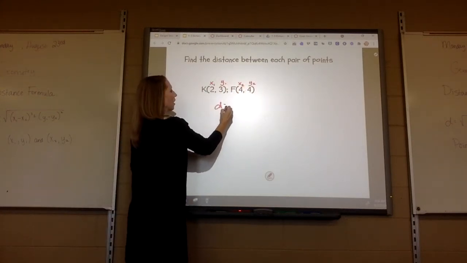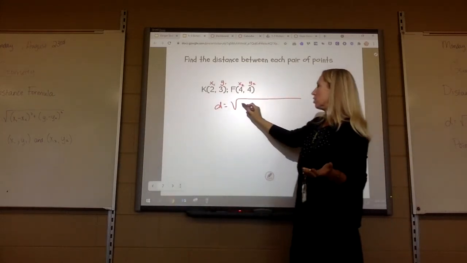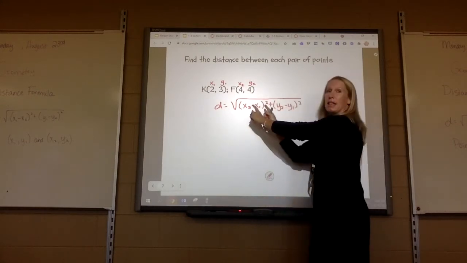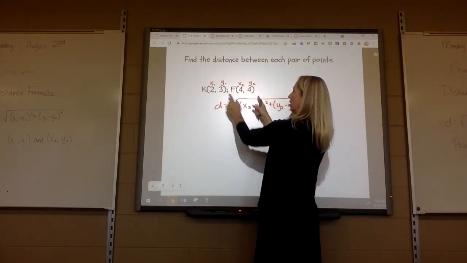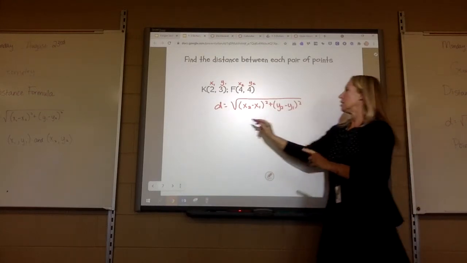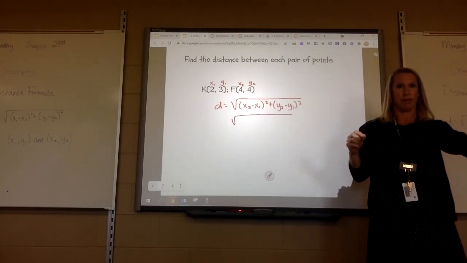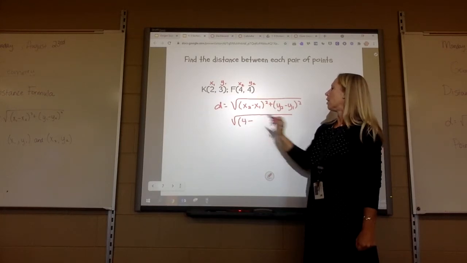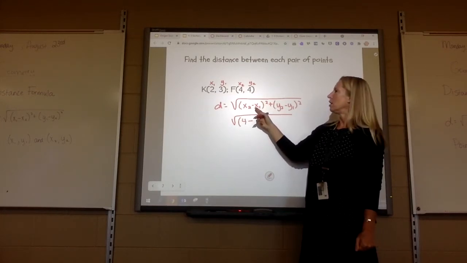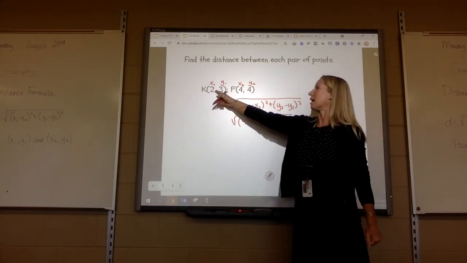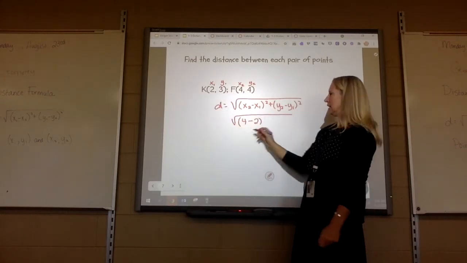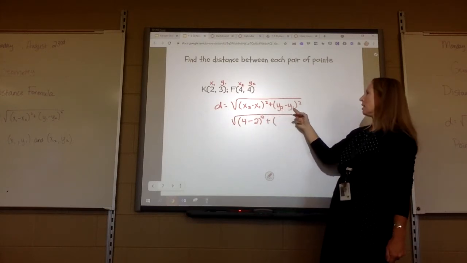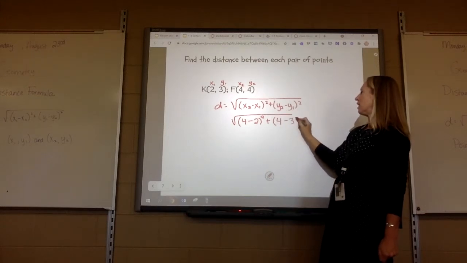Okay, so I'm gonna write out the distance formula and we're just gonna plug everything in. X2 minus x1 squared, plus y2 minus y1 squared. Main thing is you have to remember to keep the x's together and keep the y's together, okay? So let's write it out and then we're gonna practice typing it in the calculator. What number is x2? 4. 4 minus, what number is x1? 2. So remember, it's x comma y, so make sure you use the x's squared, plus y2 minus y1, 4 minus 3 squared.